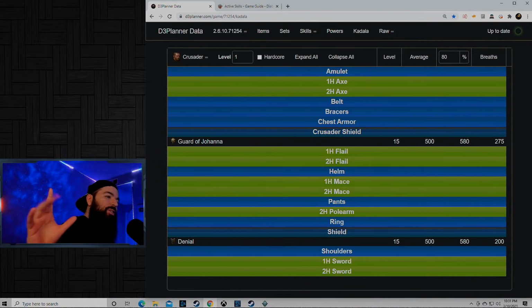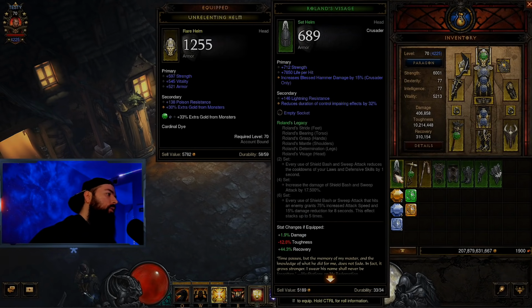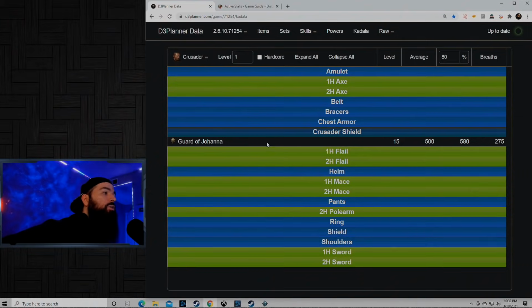It's so amazing. The synergy makes me tingle. Crusaders get the Roland set, so the Sweep Attack synergizes beautifully with them. And we'll get into the set and how strong it is and how incredible a start you have as a Crusader. We'll get into that in a little bit. But yeah, so the Denial Shield synergizes with the Roland set, and you can use that a lot early game. But the Guard of Johanna synergizes with your leveling skills.